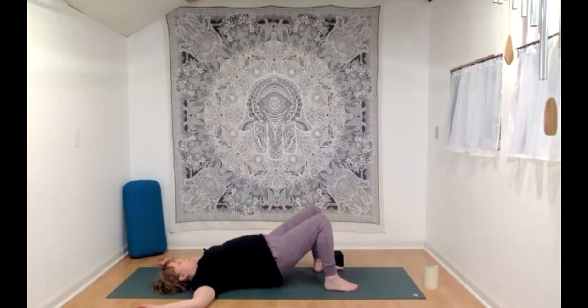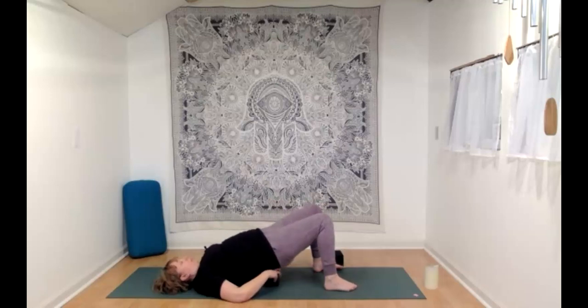This doesn't quite seem like the right height. You could flip your block up to the next setting, but just make sure you're really centered on the block there so you don't kind of slip off of it. Three more breaths.